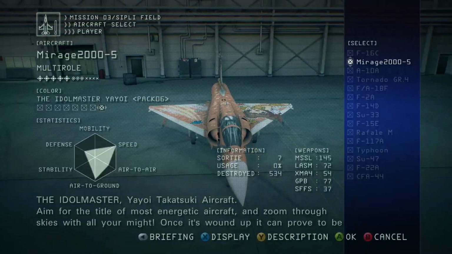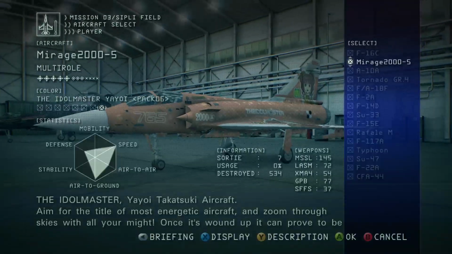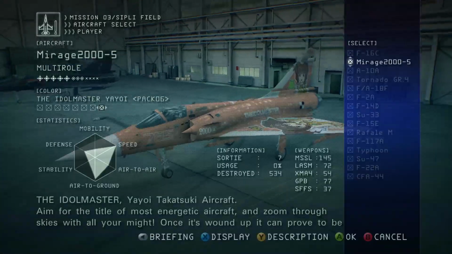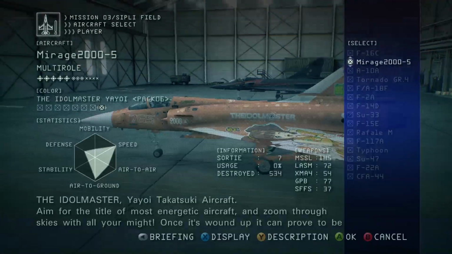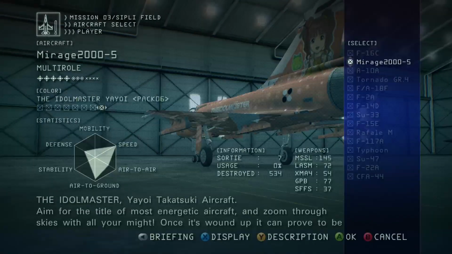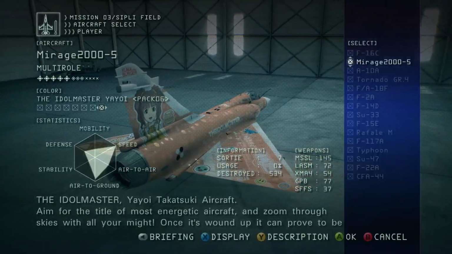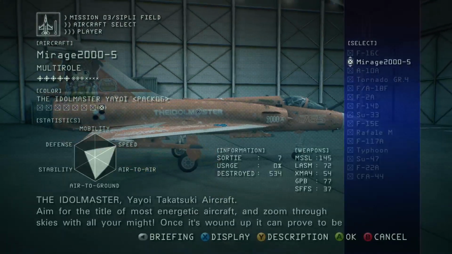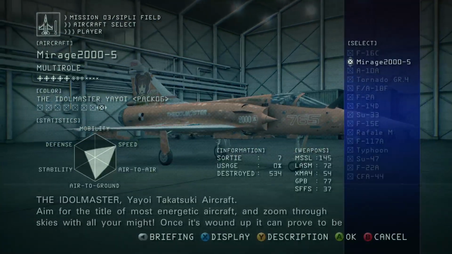So for Yayoi here, who's highly energetic, we've maxed out our speed. Like, this is the fastest thing in the game. You think the MiG-31s are fast in the PS2 games? Ha! They wish they were this fast. We have a +5 to our air-to-air, +30 to our air-to-ground, -5 in defense, 15 in mobility, and 5 in stability. We have 35 extra R55 or 550 magics, bringing us up to 145.